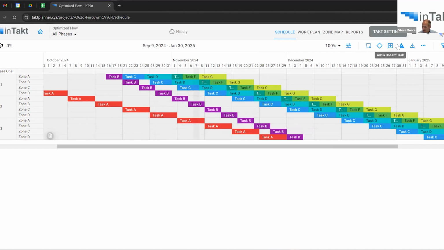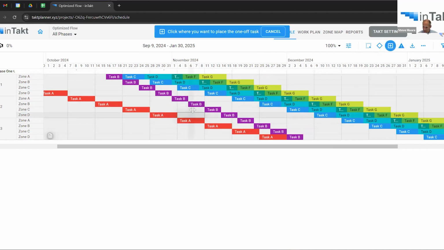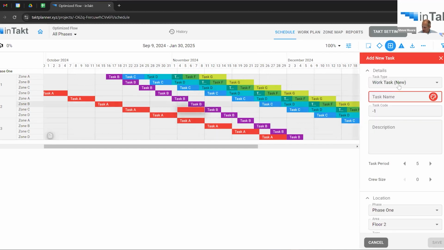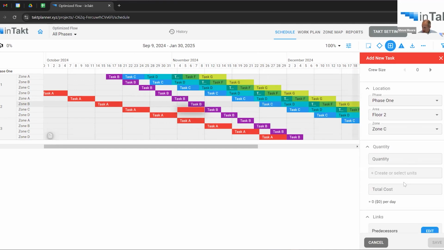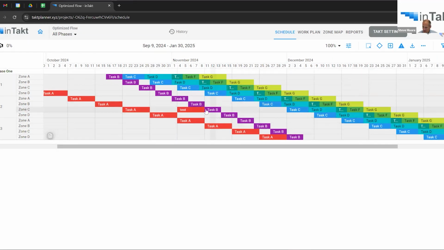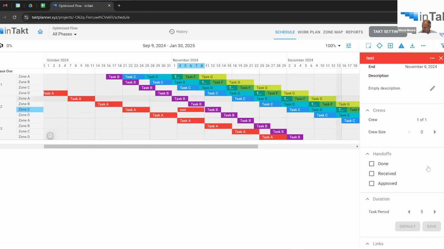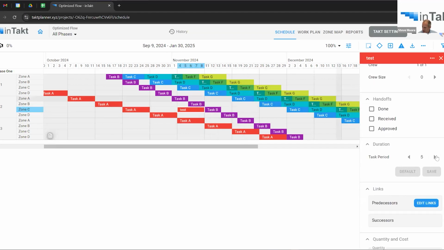Even if I was to insert one-off tasks, let's say right here, I'm going to just give it a name of test. And you know what? I'm just going to save that where it's at. But let's say that this test task now goes 8 days, pushing that out.